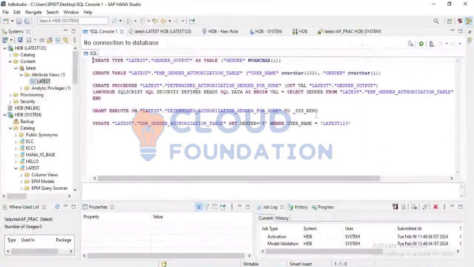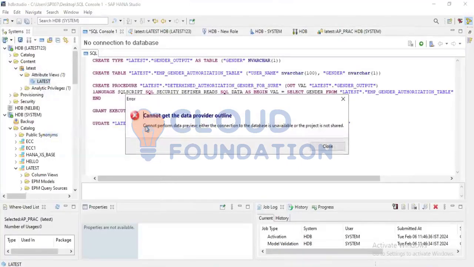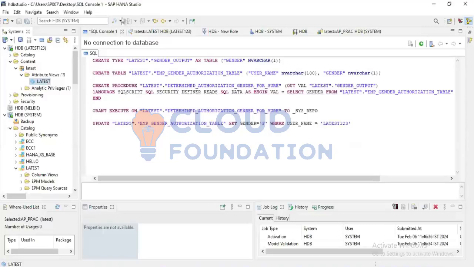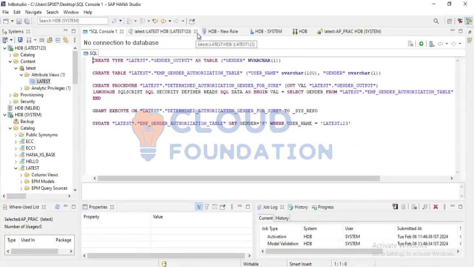Okay. Let me show you now if we are able to access it or not. Let's go to data preview here. Cannot get the data. Project is not shared. Let's close everything. Okay, let's close this.